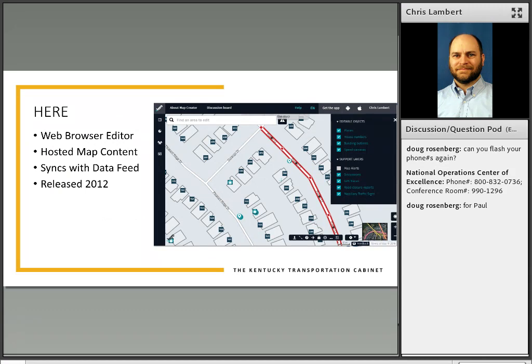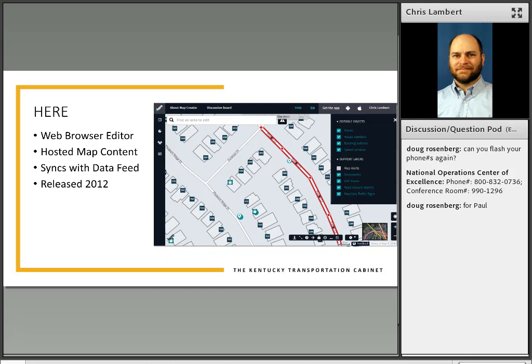Here, we also use HERE data, and it's kind of a hybrid solution. We license the HERE traffic data, but HERE also has a map editing community. What's nice about that is that you can change the geometry. So if you're having issues with one of their roadway segments not matching one of your roadway segments, if you're doing a lot with your linear referencing system, you can actually go in and make that change yourself. And they do quarterly updates to their shapefile, and that again is synced to your data.